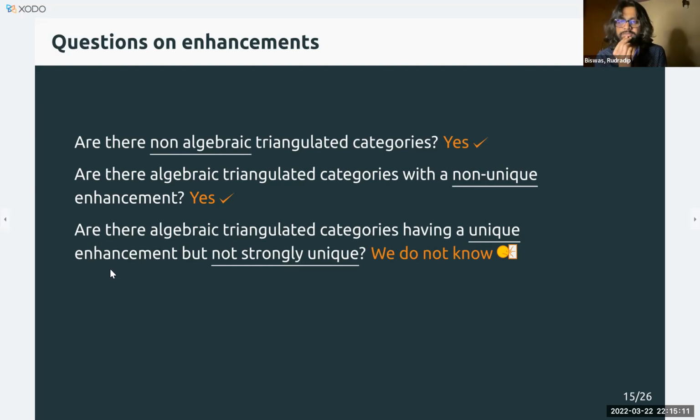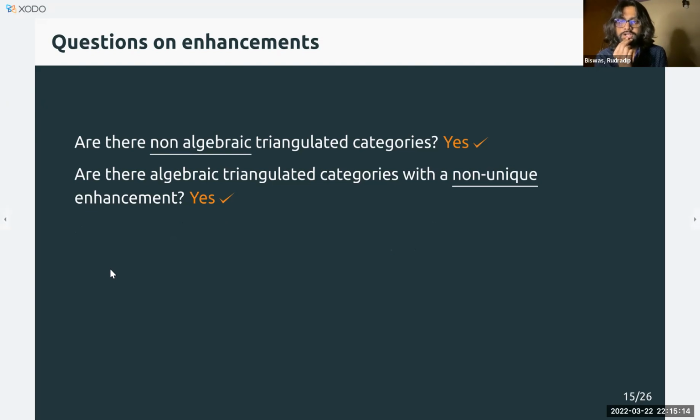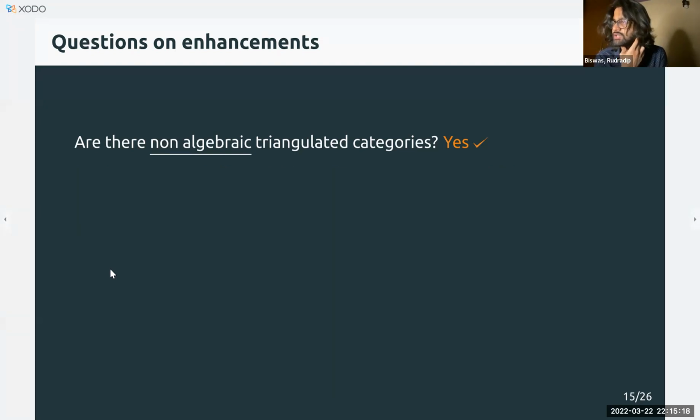Yeah, so I mean, you mentioned the paper by Schwede and Fernando Muro. Yes. And I believe they showed in that paper that there are examples of triangulated categories that are neither algebraic nor topological. Yes. And from your talk, I'm guessing this theory of strongly unique enhancements, as of now, does not apply to topological triangulated categories. Is that right? I do not know enough about topological triangulated categories. I don't think there's a definition of strongly unique enhancements in that case, but maybe I'm mistaken. I've only seen this definition applied to algebraic triangulated categories. Okay.